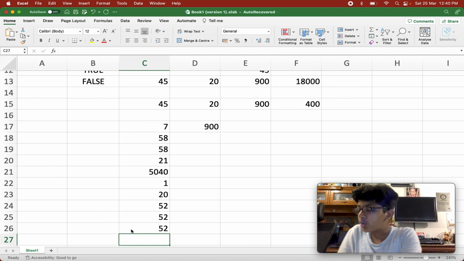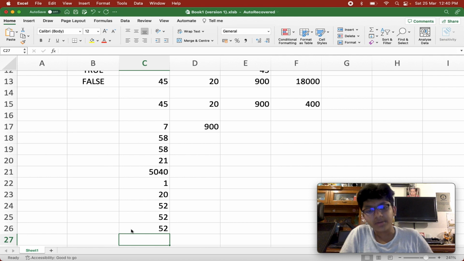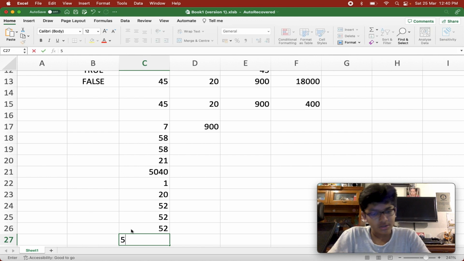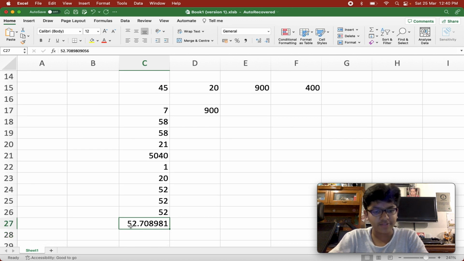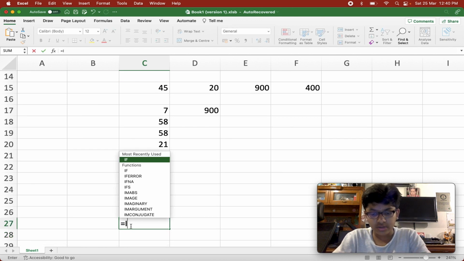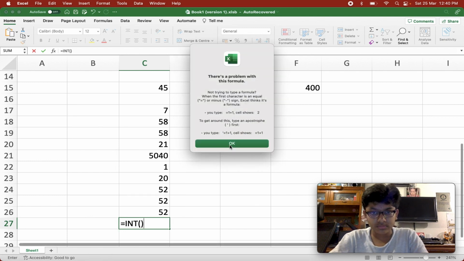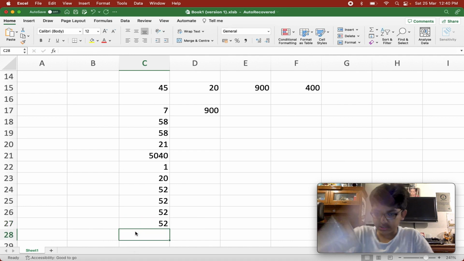So this is a wrong statement in your book. It rounds the number down, right? It rounds the number down. So it removes the decimal, right? It basically cuts the decimal. After 52, whatever decimal you have, it will cut that decimal. Oh, sorry. We'll have to call it in a function. So like equals to int and after 52, whatever decimal you have, it will just cut that decimal.